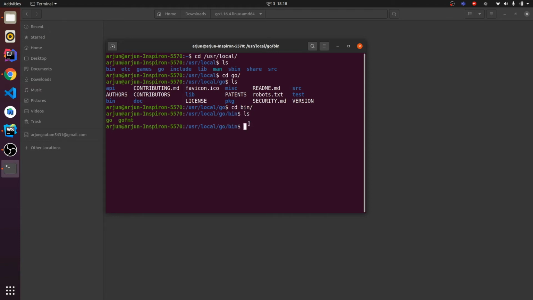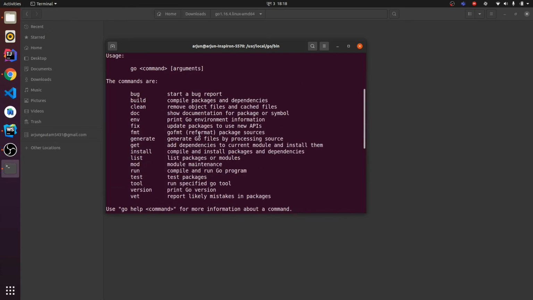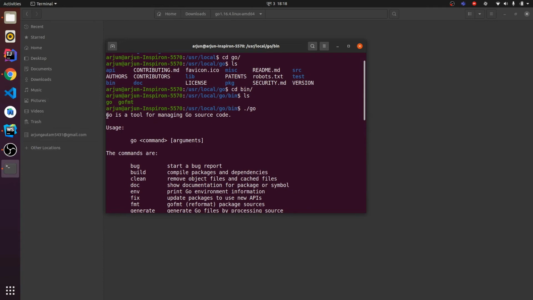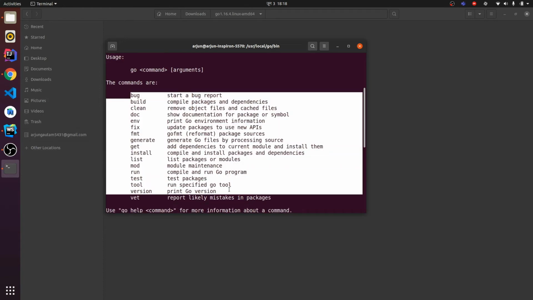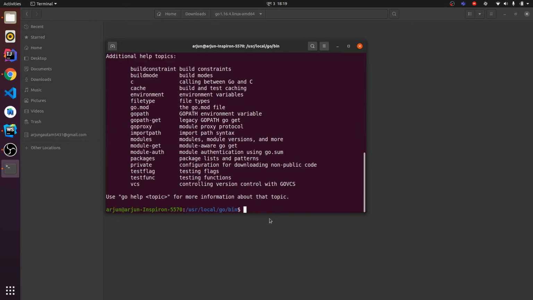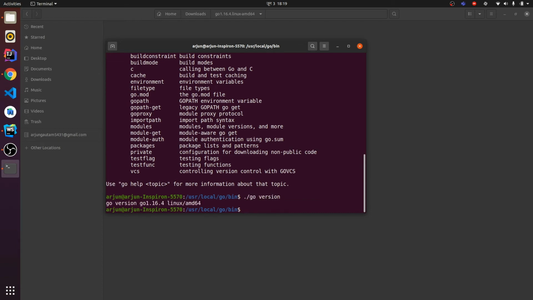So if I just execute by typing ./go, you can see here Go is a tool for managing Go source code. So this will show some of the commands which will help you to use Go. So if I just type ./go version, this will show the version as well.